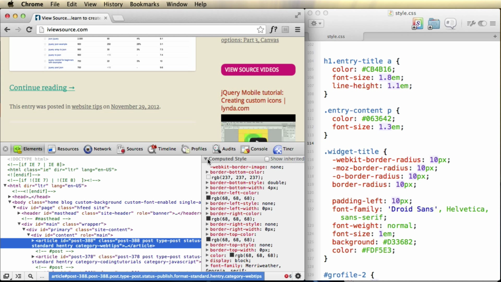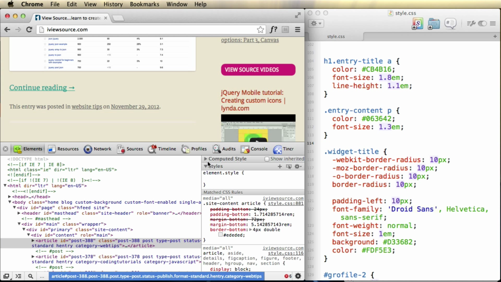Once I know that I'm targeting the element that has the style that I want to change, what I need to do is turn this little triangle off and then look in this style section, because this is going to tell me the different style sheets where this style is coming from and then the individual classes that are causing the styles to be applied. So for example, if I look over here, the very first one is going to show me that it's coming from style.css line 881 and that the class that's being applied here is site-content article. If I look down here, I know that the one that I need to change is border-bottom.